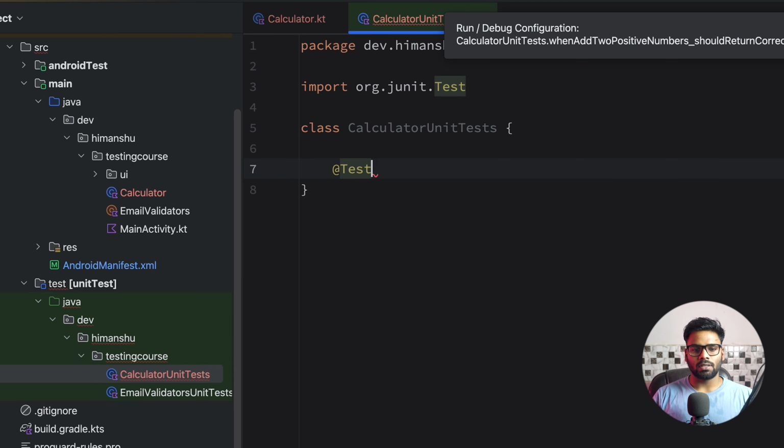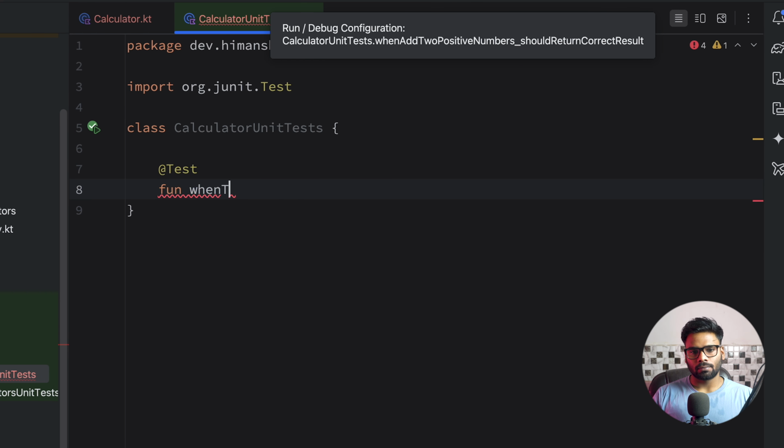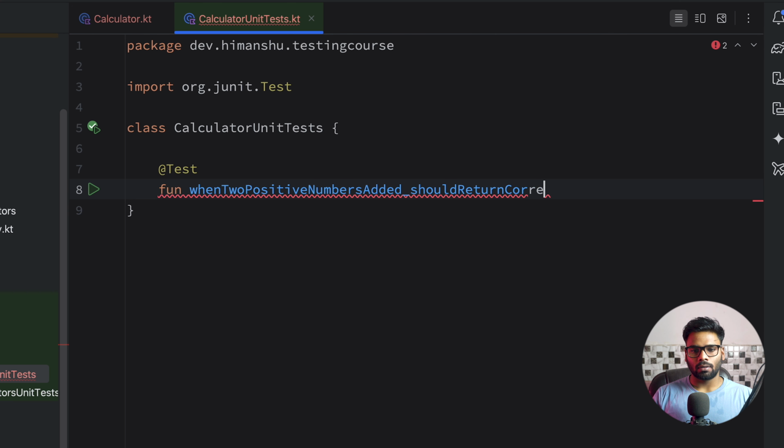So the first test is used to verify the result of our addition function. When two positive numbers added should return correct result.